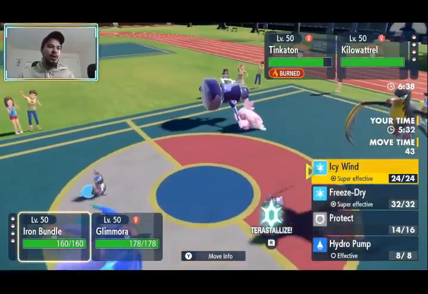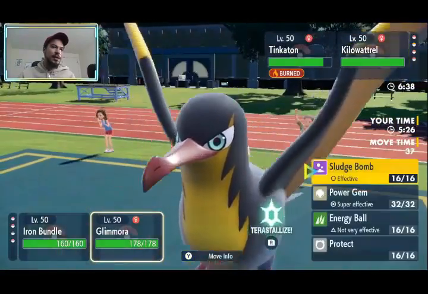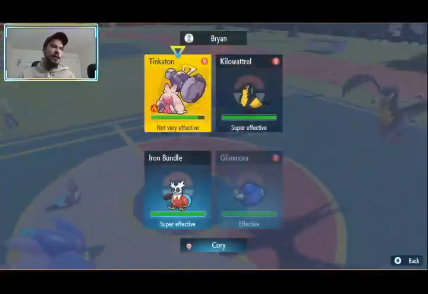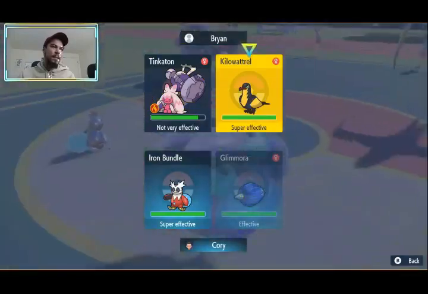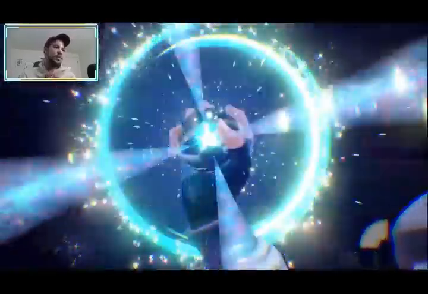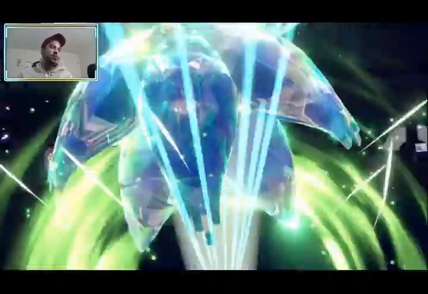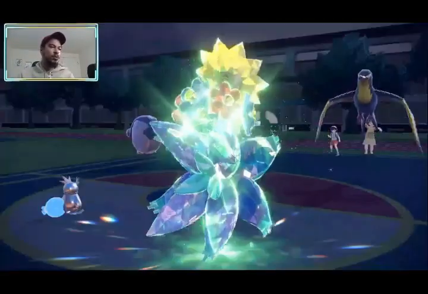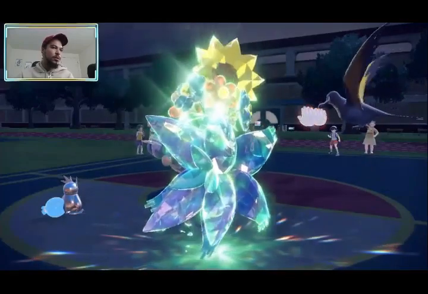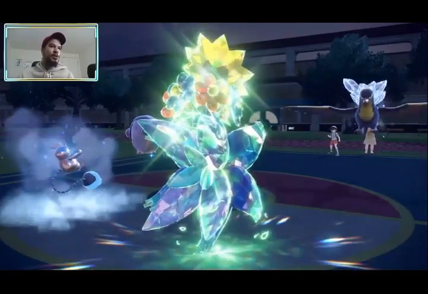So what we do here is, I think we have to Icy Wind. It's not going to be a lot of damage, but I really want to get Kilowattrel out of here. And I'm like, Icy Wind plus Terra Grass will give us a good shot, I think. I think it'll give us a pretty good shot here. Now, the Icy Wind is just going to be for speed control. Okay, that's not great. Okay, we do get the Icy Wind off.